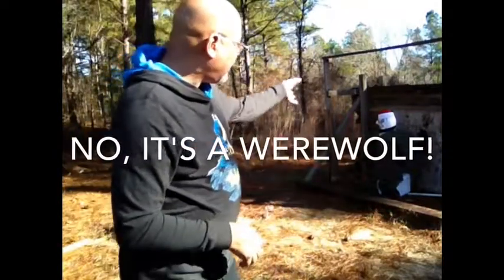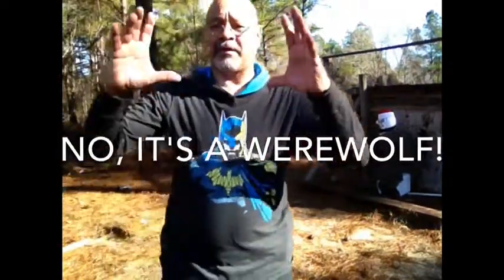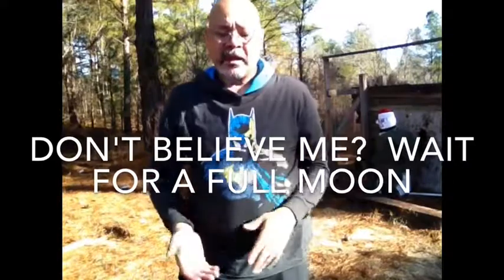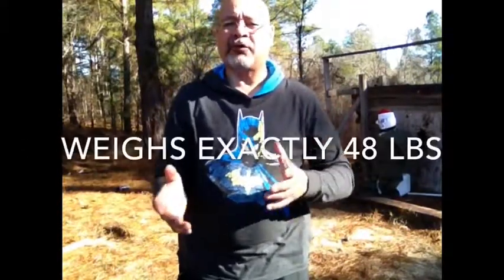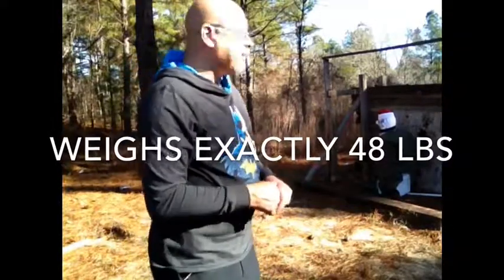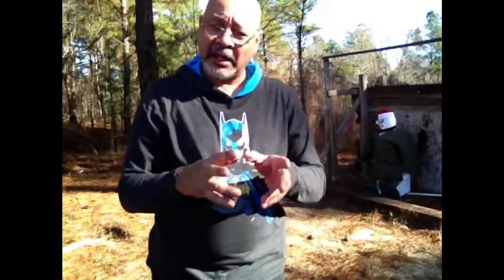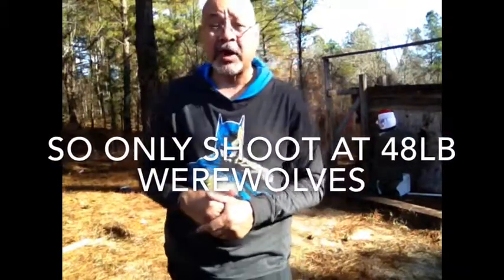Now, this is not just your average everyday target. It's actually a tree trunk about that round and about that wide, that tall. And it's about maybe 40 or 45 pounds. I've got it perched up on a cooler, and I've got it tied up inside the guts of that dummy that I made. We'll call him Wolfgang. Now, he only weighs about 40, maybe 50 pounds tops. If my firearms can't knock him down by shooting him, it probably isn't going to knock down a 180-pound assailant in your home. So, let's go ahead and start.